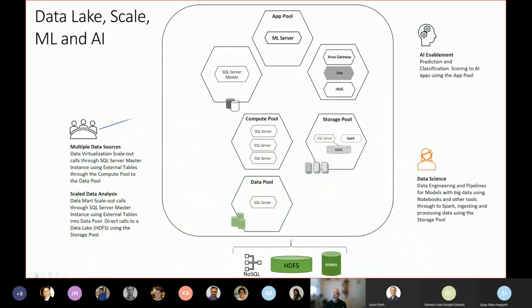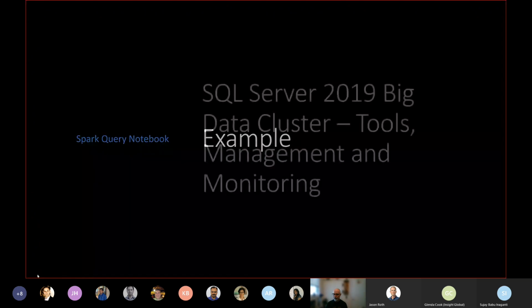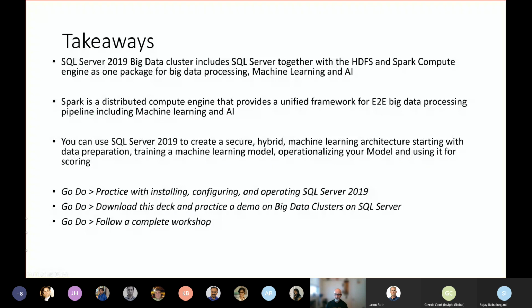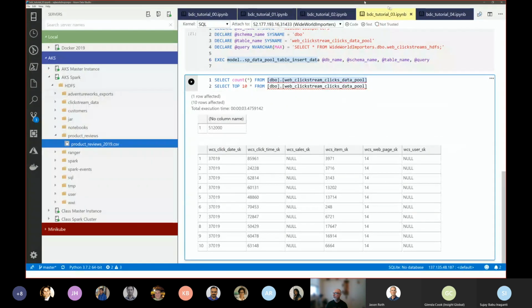Here's the way that lays out. Basically, the users query multiple sorts of data that we saw in data virtualization. Perhaps you store some of that. And then the user would like to get a score. So the data scientist creates a notebook, a Jupyter notebook, and she hits, and this ties it all up, the Knox gateway to do the work. I'm going to show you that as we get out, and then we'll come back and go through our management and monitoring, and then we'll be done for today. Let me show you this last notebook I have here.